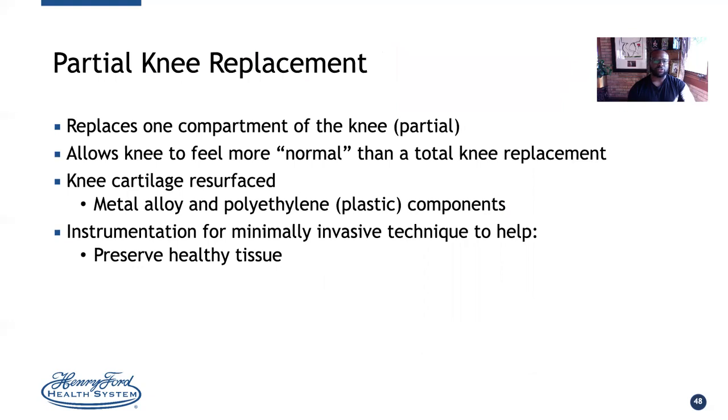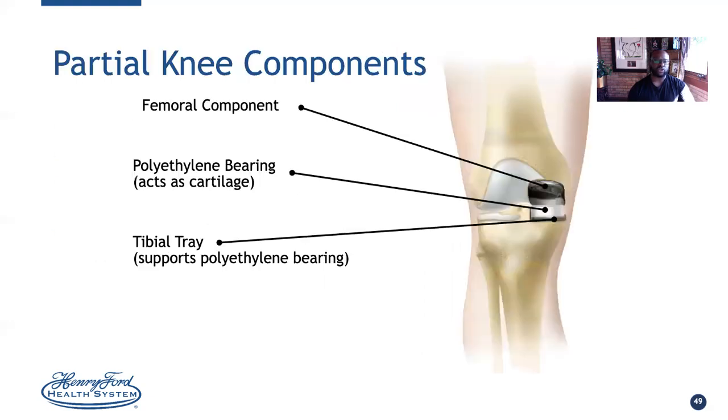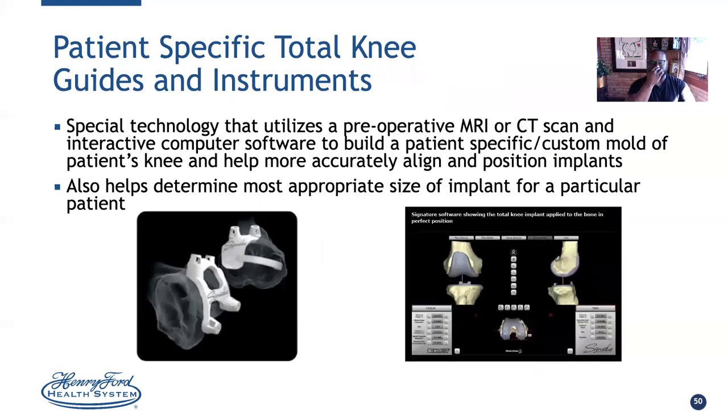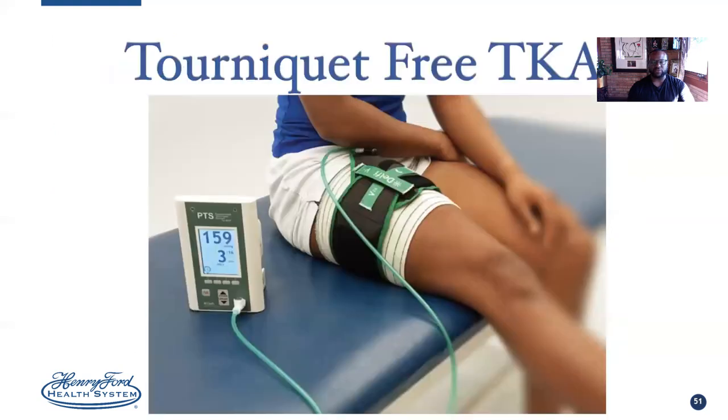Partial knee replaces one component of the knee, like we showed you on the single illustration. You can see it here. You have the lateral side, which is left intact with all of its God-given anatomy, and then the medial side, which is replaced with metal and plastic, the femoral component, tibial tray, and the polyethylene bearing. Every once in a while, we'll use these patient-specific instruments if you've got very significant deformities that traditional instrumentation will not allow you to do, or will not facilitate total knee replacement. We'll use these patient-specific cutting guides, which are pretty cool.